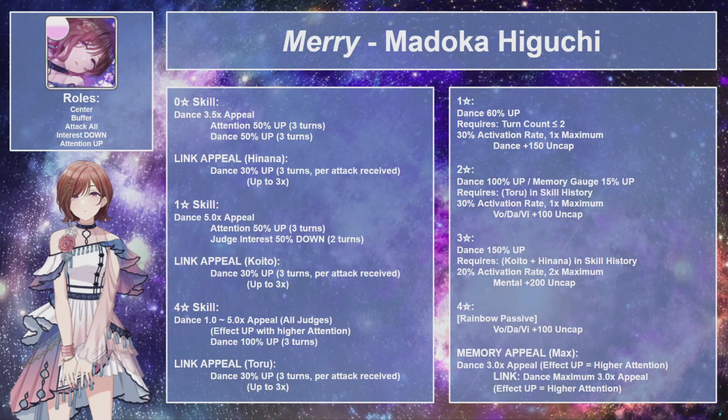Madoka's initial appeal is a Dance 3.5 that raises your attention by 50% for 3 turns and your dance by 50% for 3 turns. The Link appeal, which only requires Hinata, gives you a Dance 30% buff up to 3 times for each attack received for 3 turns each. So, much like previous Nocchill cards, this means the maximum it can be is a 90% dance buff if you're hit 3 times. Each buff, depending on what turn you're hit, will last for 3 turns then. So if you're lucky, you can get all of them on 1 turn, or you kind of stagger them out.